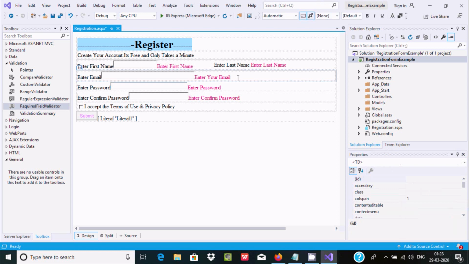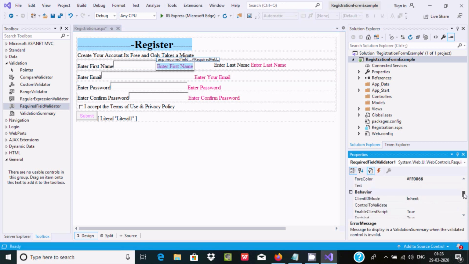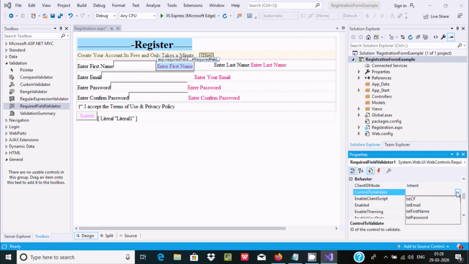Now here after, the next is, at this place we need to do some modification on the control. Which control do you want to write it? So it's the selected enter first name, so txt first name. Select this option, and here txt first name.